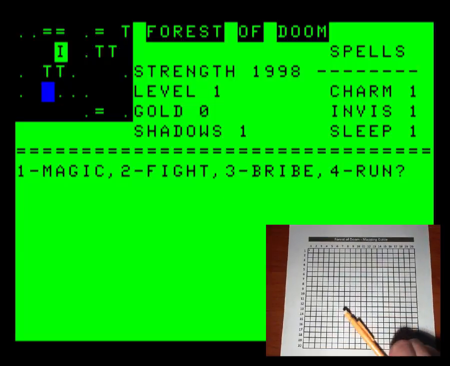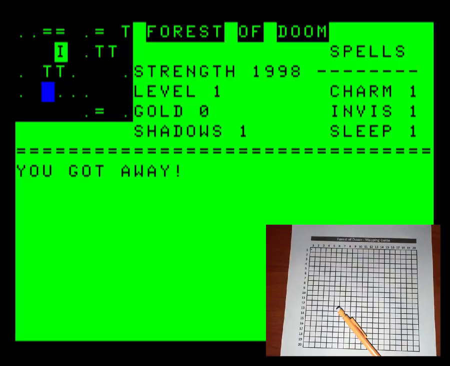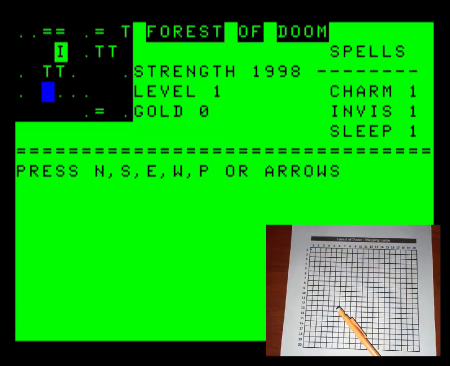Alright, the shadow, I am not going to fight him because obvious reasons. I'm going to run. Alright, we got away. So what I'm going to do instead of moving north immediately, because there's an inn in this segment of the grid, is I'm just going to try to level up a little bit and see if I can get to level 2.